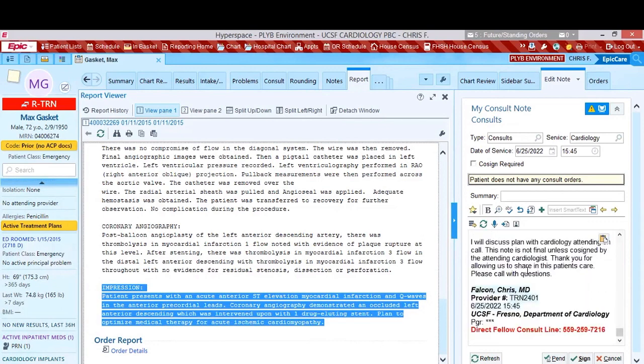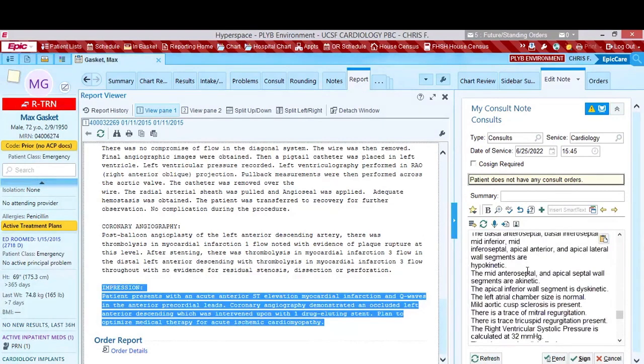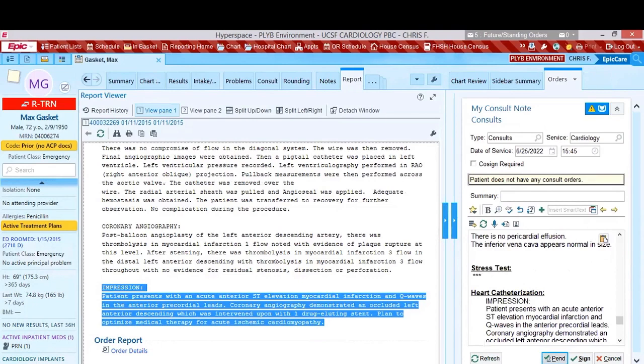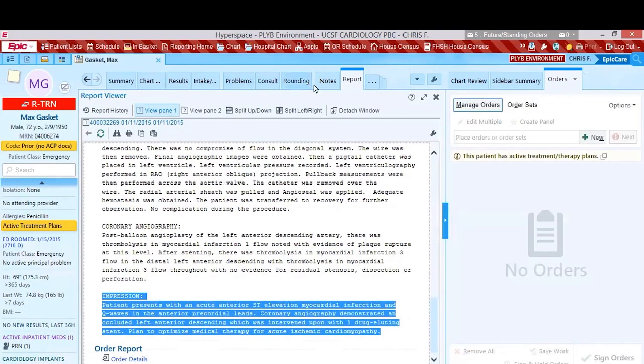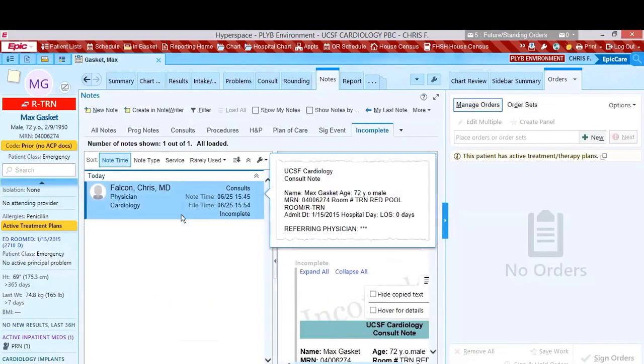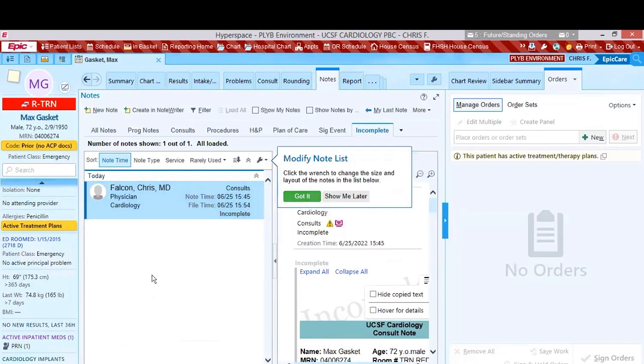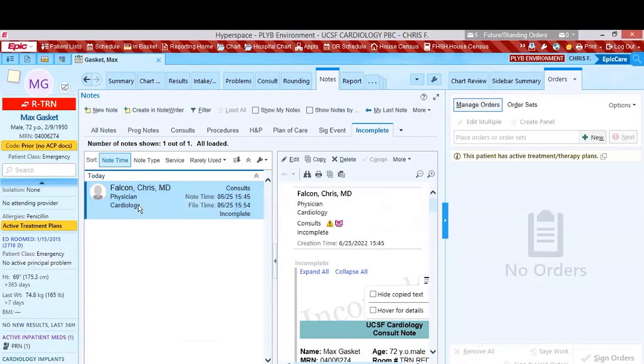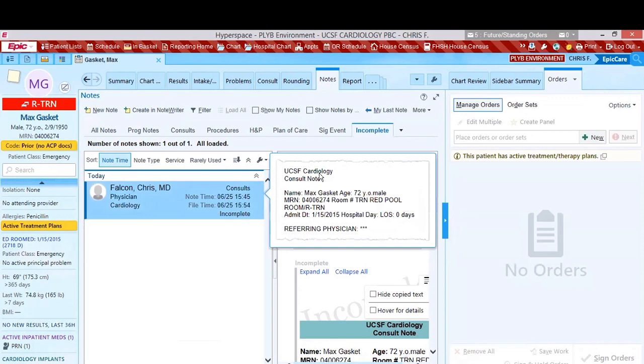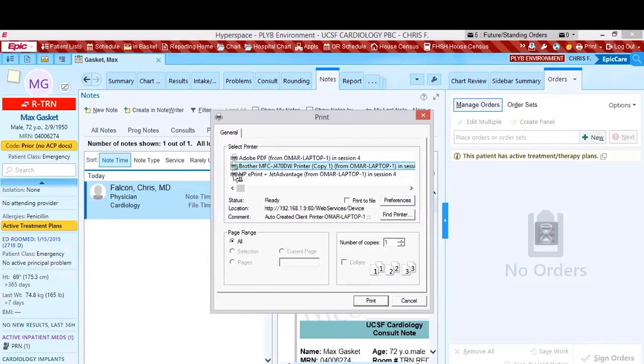So now you say, okay, how is that helping me with presenting? If you open this note, if you go to your notes again, you will find your notes incomplete up there. So you just go here, you can print it out, and then you can use that. If you already have the echo report, the EKG, the X-ray, and the meds prepped into your note, half of your note is done.